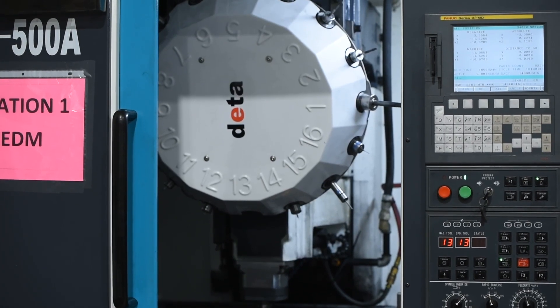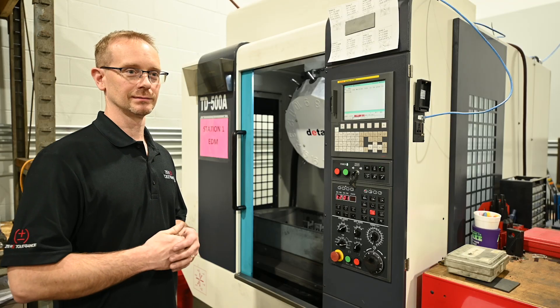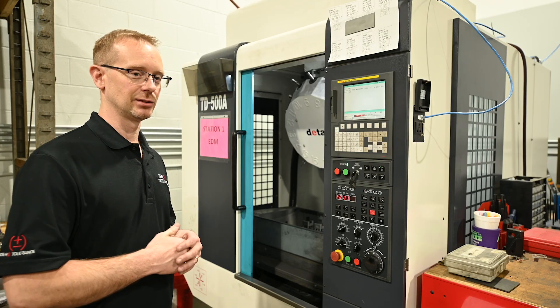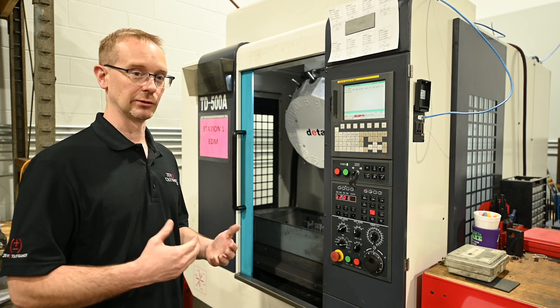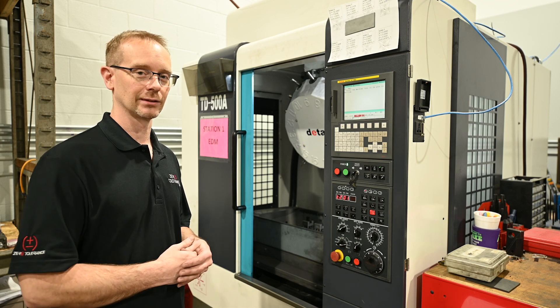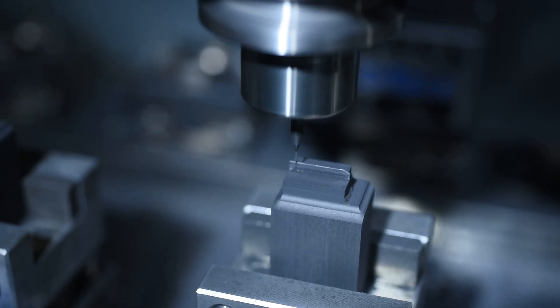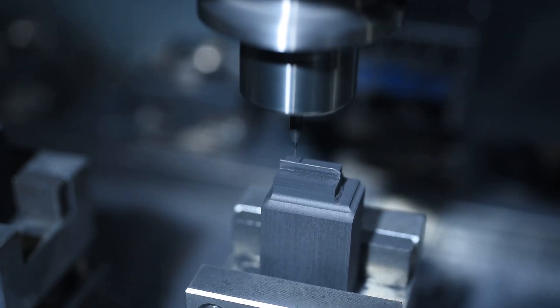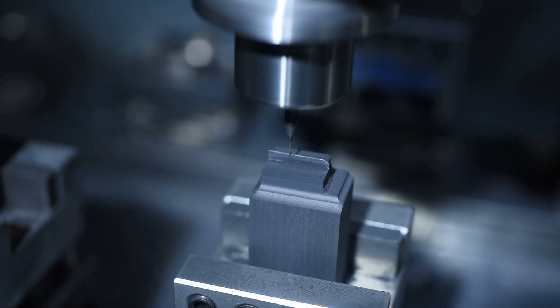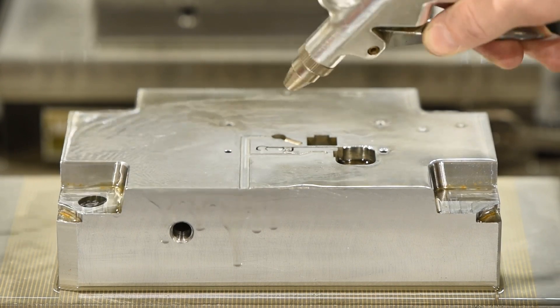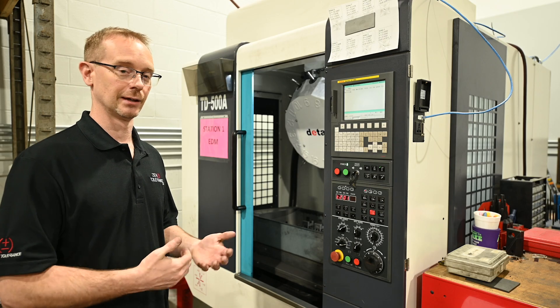Here we have our electrode cutting CNC. The way we cut electrodes is designed to increase our throughput, efficiency, and accuracy. What we do is we group multi-stations together and a whole library of tools. This allows programming to be simplified, setup to be simplified, and the whole process is much quicker and more efficient with less errors, allowing our customers to have a better benefit for complex geometry and the end result.